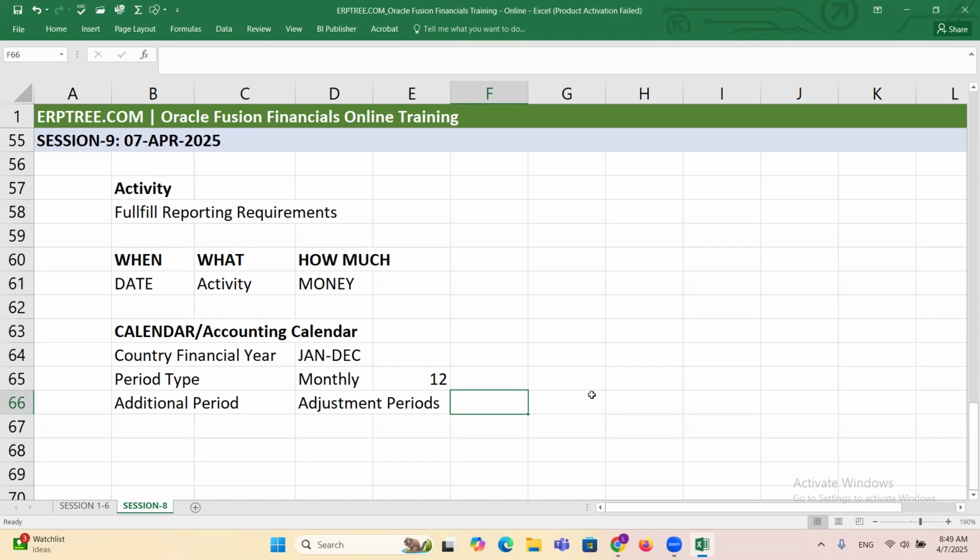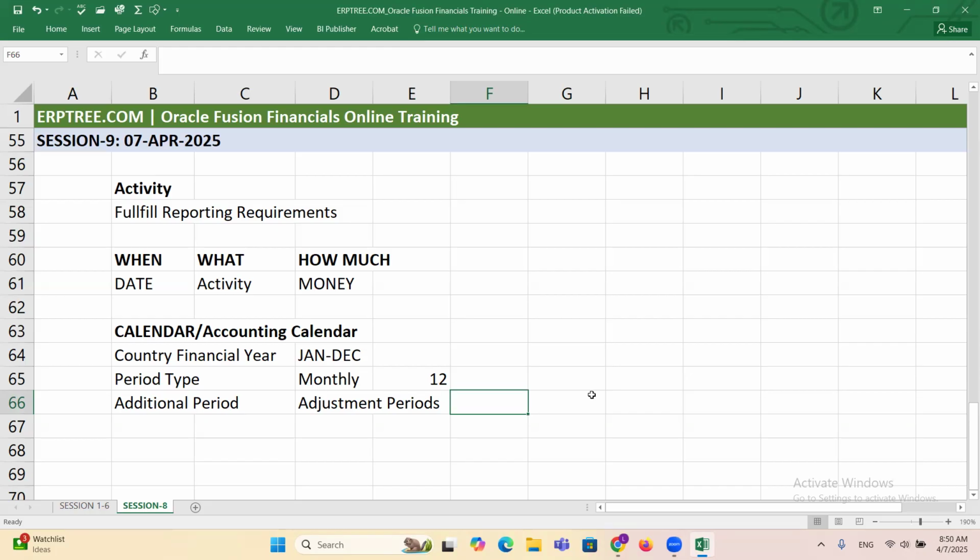Most of the clients, if you work for 100 clients, for our understanding, I'm taking the count as 100. We never work for 100 clients, no scope. If you work for 100 clients, you may come across 1-2 clients who pick quarterly adjustment periods. Most of the clients will go with a year-end adjustment period.